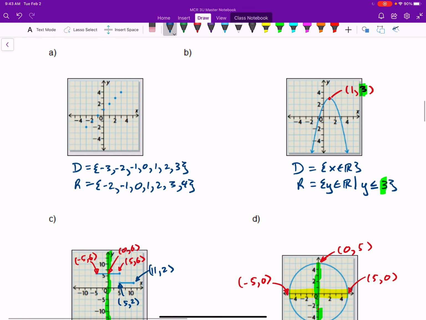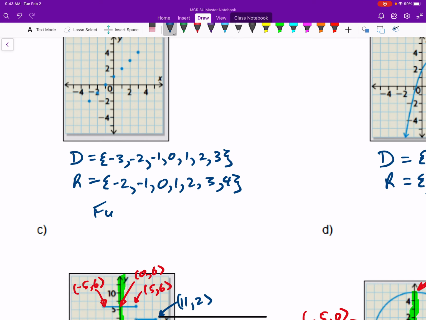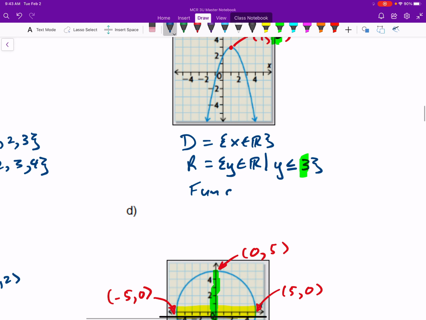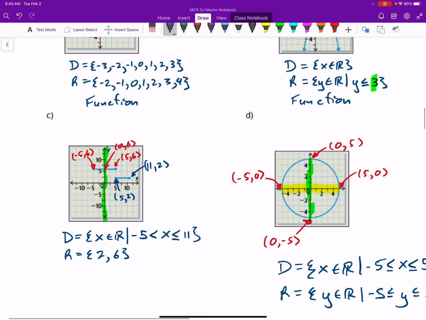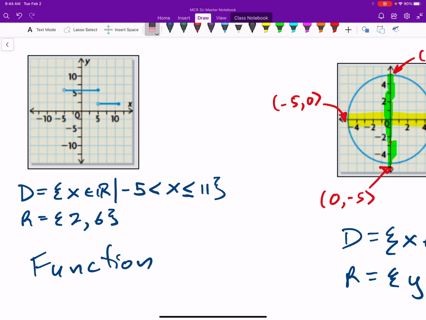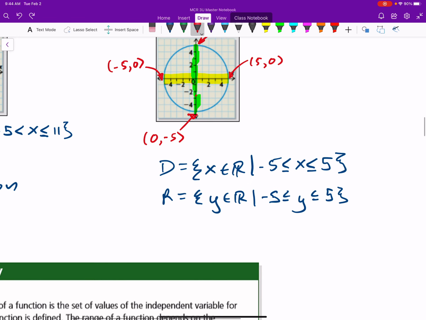Okay, let's go back and quickly finish off whether it's a function or not. This is a function. It passes the vertical line test. This is a function. Again, passes the vertical line test. This one's also a function. Now, maybe a bit harder to see. Let me get rid of all this extra stuff here. But you may wonder about this place here, this point right here. But again, we have an open circle here, which means that they're not actually overlapping. It will pass the vertical line test.